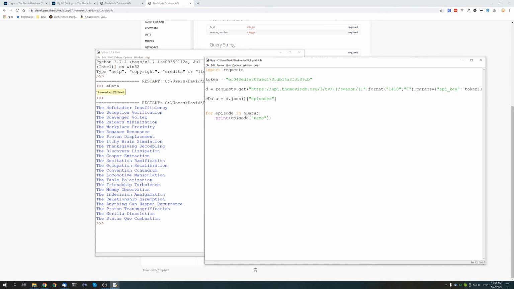See how this is very dynamic, right? For example, if the Big Bang Theory was still on air, I could release this program, and as people use it, they can just increment the season number. So we could be up to season 17. When I created this program, there was no season 17. However, they'll still be able to access the information for season 17. That is really the beauty of APIs, that it allows your programs to be timeless. They can be used whenever, and as long as the API is still operating and compatible, you'll get that information for when the program was run.